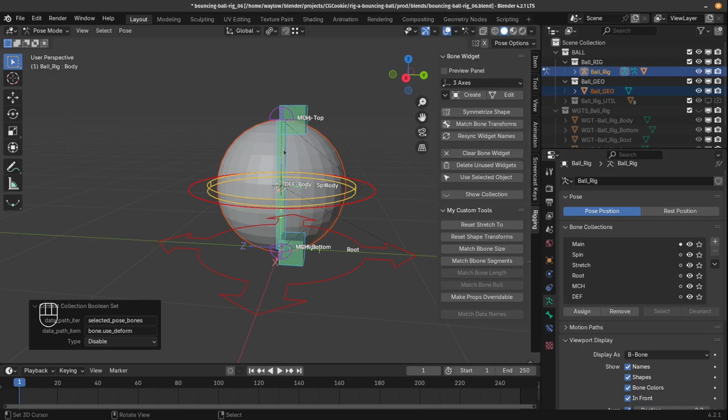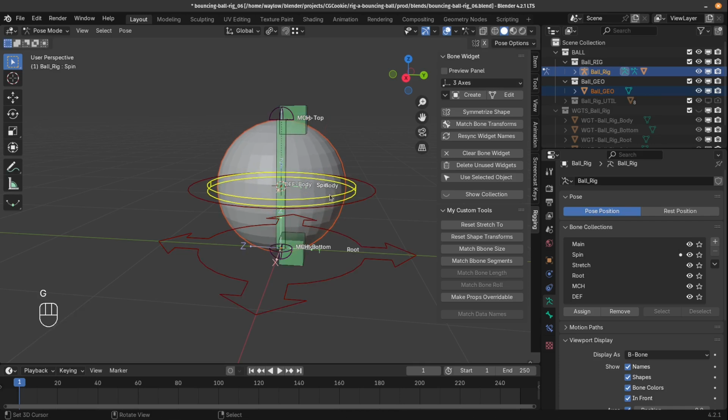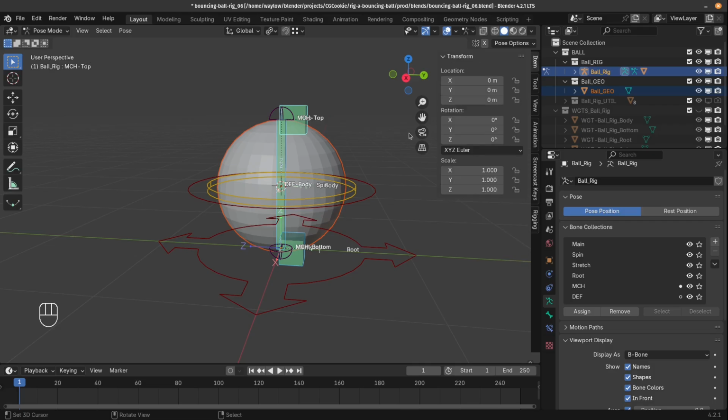Now I can turn the deformation off on all of the bones because, as I said 17 times now, we're not actually doing any real deformation. The trick happens from our parenting on this spin bone. All right, so let's continue by turning off everything else that we don't need. So I'm going to start with all of these bones here, our def bone and our mechanism bones. We don't want the animator to be able to touch them at all or add any animation to them. So we're just going to lock everything by holding down Alt, and now they're locked.